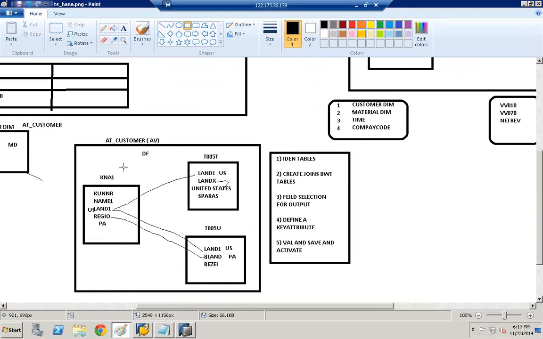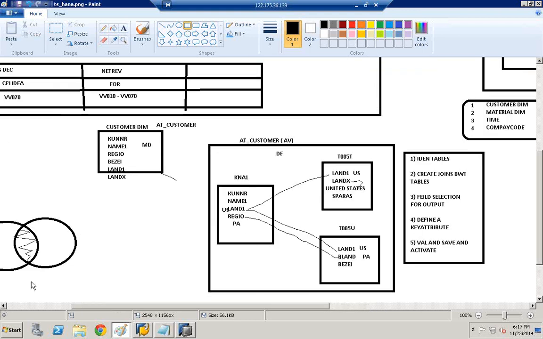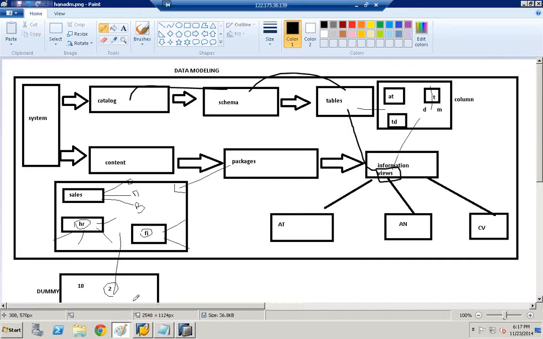then we created the attribute view. Based on the requirement, we identified the tables, created joins between the tables, and selected fields for output. The output of this: catalog, schema, tables; content is a collection of packages; packages are a collection of information views.